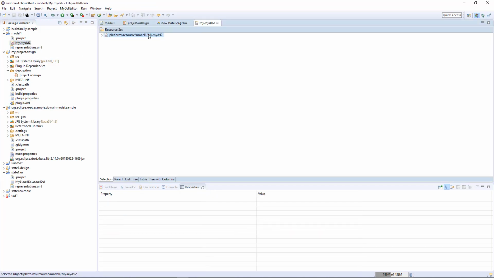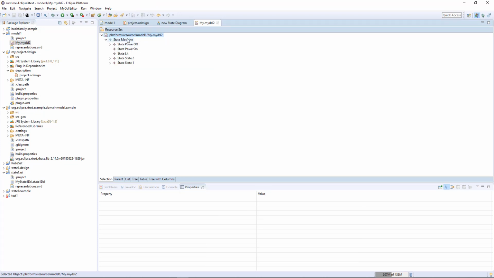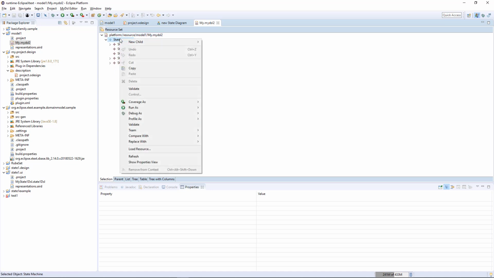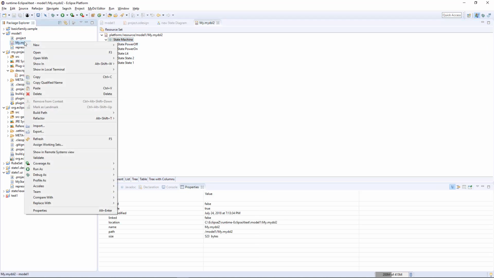Here it is. So here's the guy that has the state machine in it. And how do I generate the code from there? I thought there was a way to do that. No. There's a way to get it to generate the code in here. I just can't remember off the top of my head.